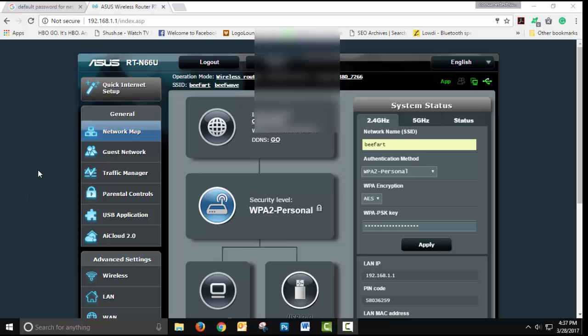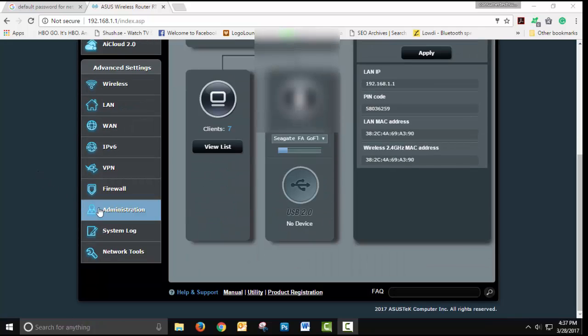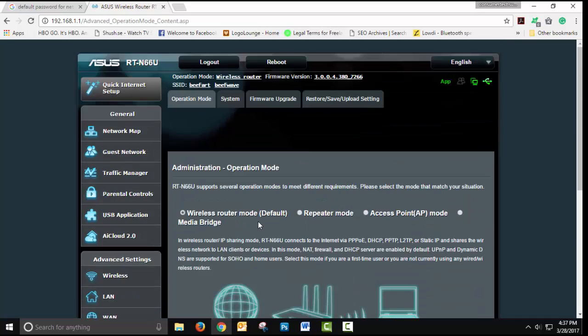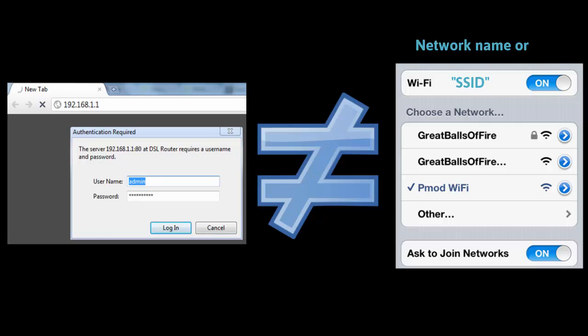So we're in my router here, and I'm going to go down to administration, which is typically where it is. So I'll click that. Look around here. Well, I don't see anything that would help me change a password there. If I click on system, yep. Now a little sidebar here. What we're doing is changing the router password, not the wireless password. We will get to that next.